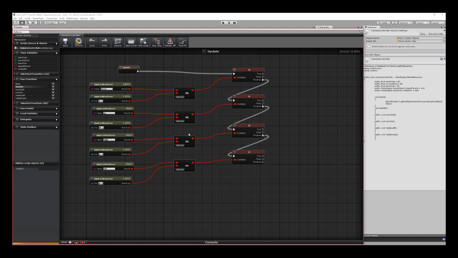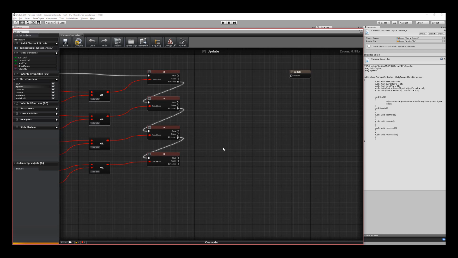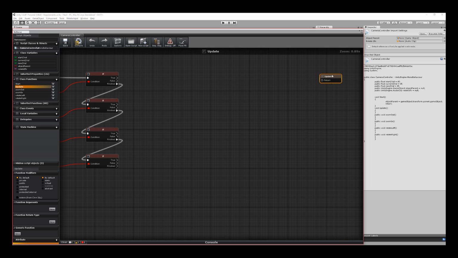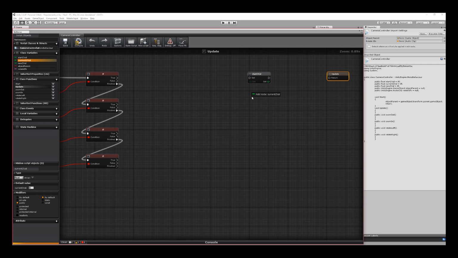So now the logic on the input of keys is completed. What we want to do if we actually input those keys is call the zoom out function, the zoom in function, the rotate left or the rotate right. So we do want to get the current position of the value of z, where it starts, and how it's going to move as well for the zooming in and zooming out. So we'll go ahead and set some of these initial variables within the if statement here.